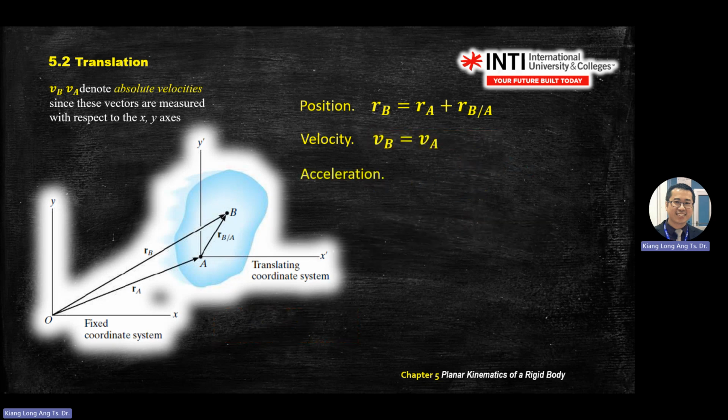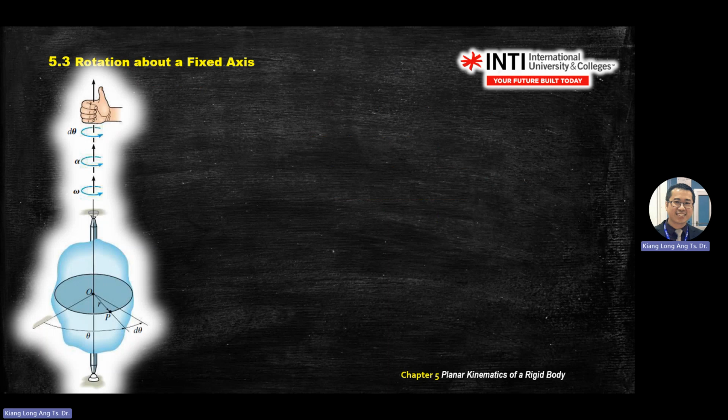Okay, the third one, acceleration. Acceleration is dv dt, same. You arrive at acceleration of B being the same as acceleration of A. Same like your left eyeball and right eyeball: when you walk, both eyeballs accelerate with the same magnitude and same direction. Again, see this one as a vector, with vector components. If you are able to understand all this, we will start to apply all these equations by using right-hand rules.